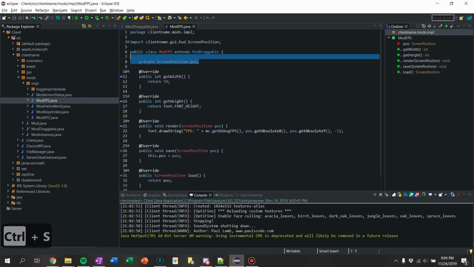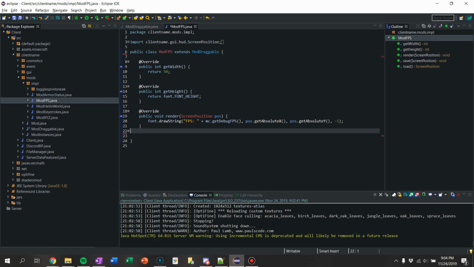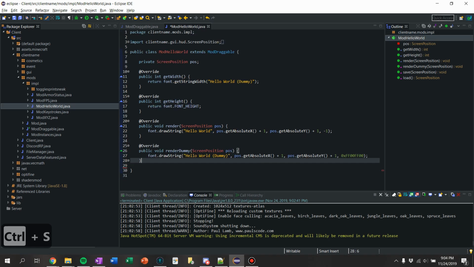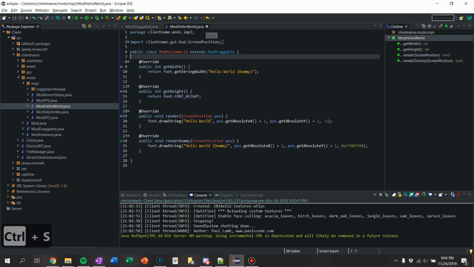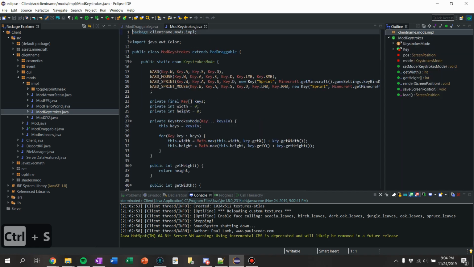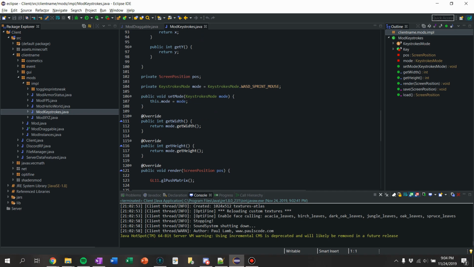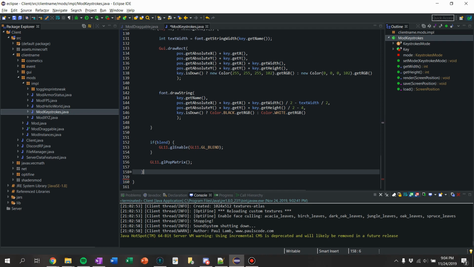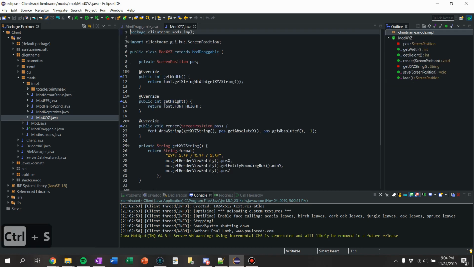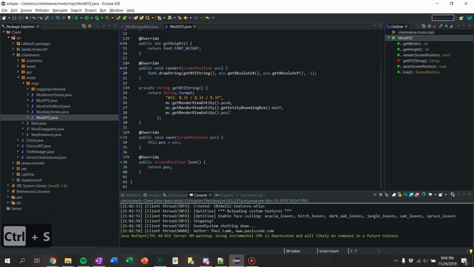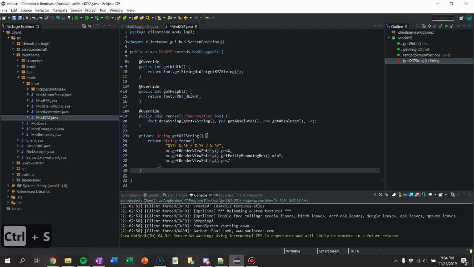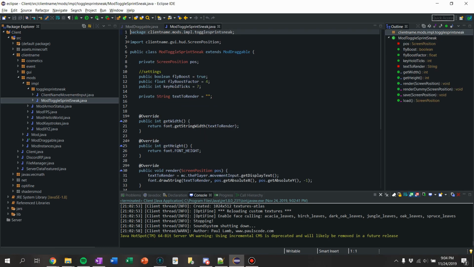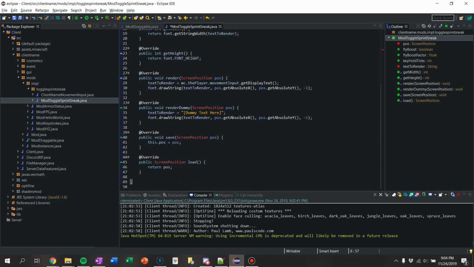And mod FPS, remove position, remove that. Let's go to the Hello World mod, remove that stuff, remove that. Just going through every mod. Where did I save that? Remove that, and remove, save and load. I should have just done this at the beginning for my tutorial. On doing the position stuff, and then we gotta do it for toggle sneak. So remove that, remove that.